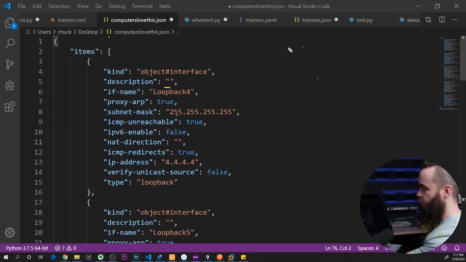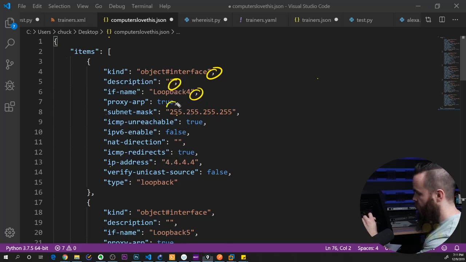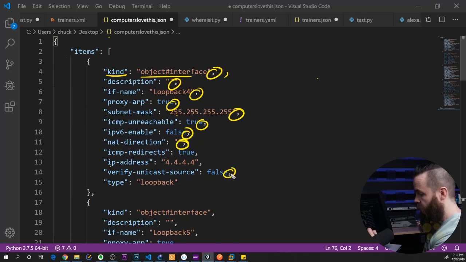Now I want you to notice one thing though. Look at all these commas. What are those doing there? Well, just like dictionaries, in JSON objects every time you have a key value pair and there's one following, you'll need a comma until the very end. At the very end, the last key value pair, you don't need one. Notice we have one here. Then we have the last key value pair, but nope, no comma there, because we don't need one. In fact, if you put one there, JSON will get mad at you and you'll get invalid JSON, and the friendship might be gone. I don't know. So obey the comma.